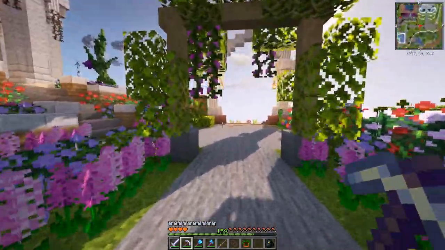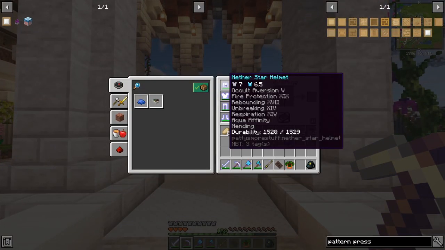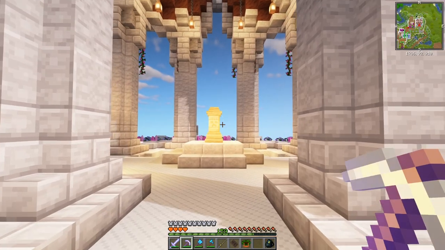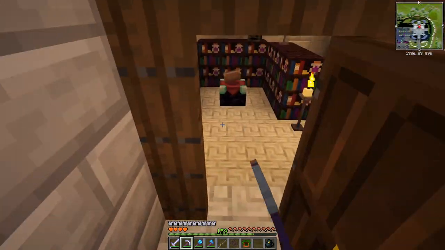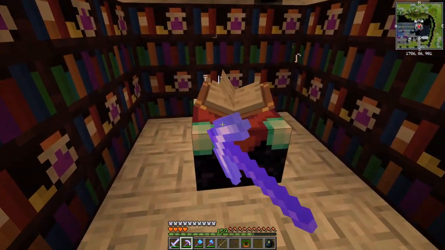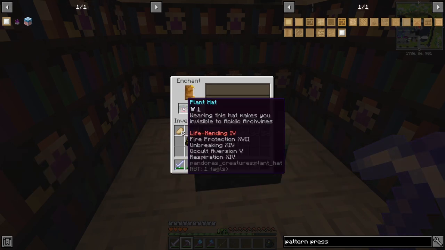Now, before we jump in the nether and put our plant hat on, the problem is to make the plant hat work, it needs to go in this slot right here. So we lose our nether star helmet, but that makes it so plants can't grab us. I wanted to check to see if we could actually enchant this plant hat down here, and it looks like we can. Perfect. Fire protection.